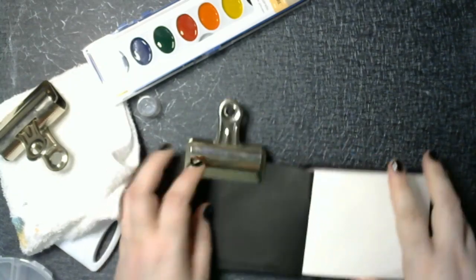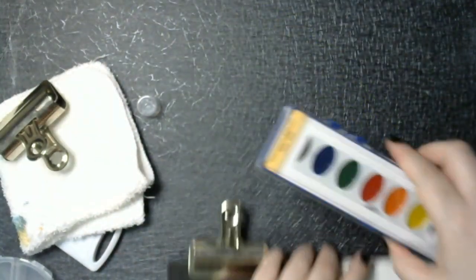This paper is 25% cotton, so it's not gonna be the best that you can get for your money, but it's $10 for this book, and it's lasted me a while despite doing all these tests.